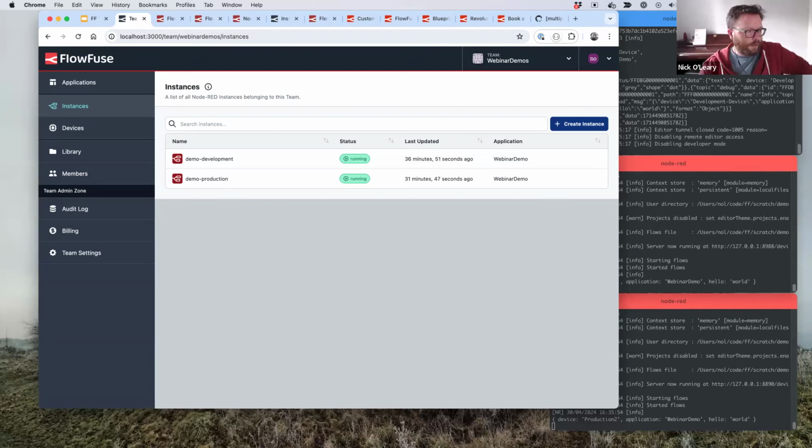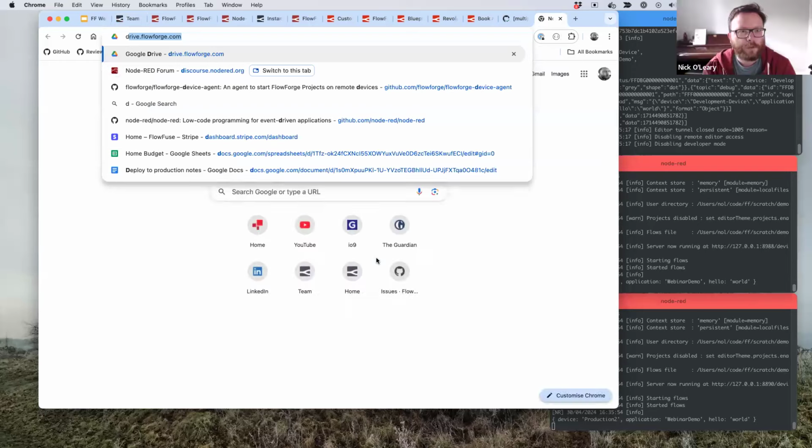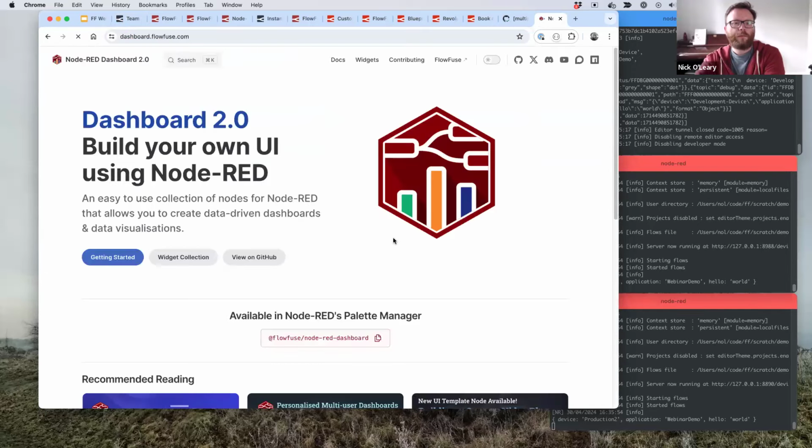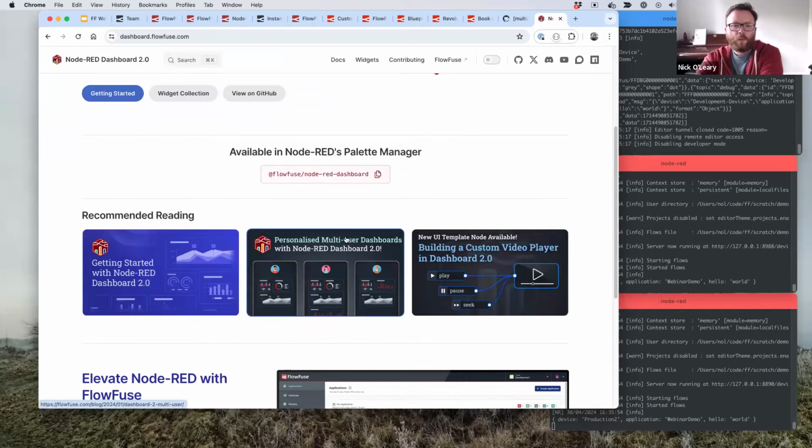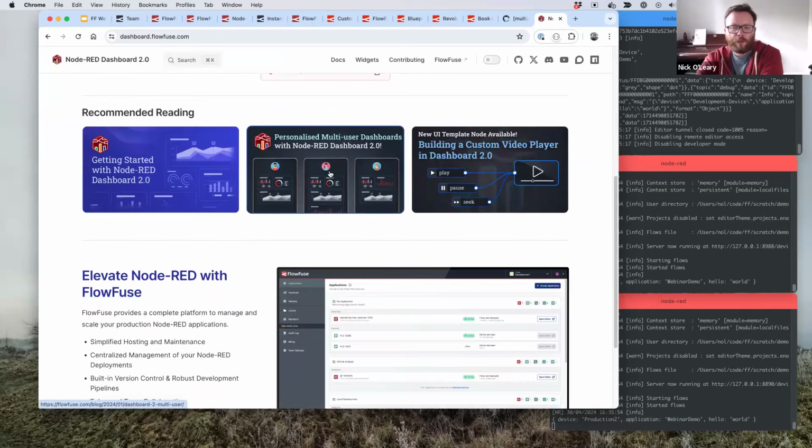And then there was a question that I just saw answered, on multi-user dashboards, and I had just sent the link to the blog. I don't know if you want to talk on that in just a few seconds. Just multi-tenant, so basically, I'll let you explain. Yeah, for sure. So Dashboard 2.0, the successor to Node-RED Dashboard that we've been working on, does have support for multi-user dashboards.